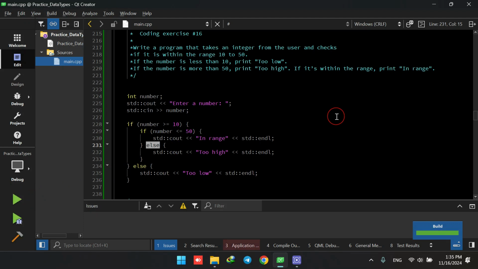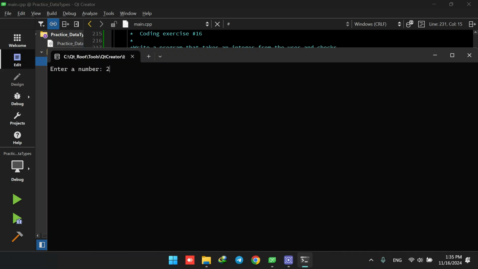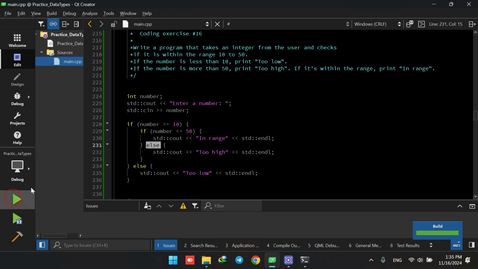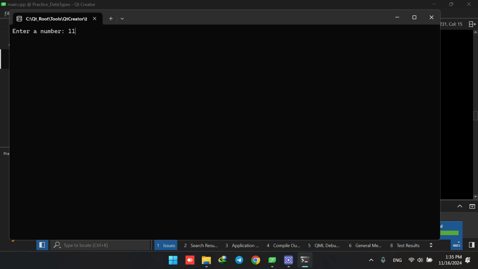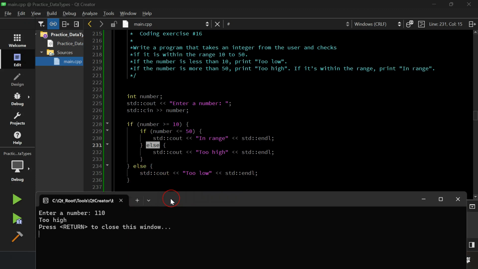So we mentioned here, like if the number is 2, it says too low, which is true. And then if the number is like 110, it says it's too high. Let's say why. The reason is it says, okay, the number is greater or equal than 10, it enters, then it checks to see whether the number is lower or equal 50 or not.